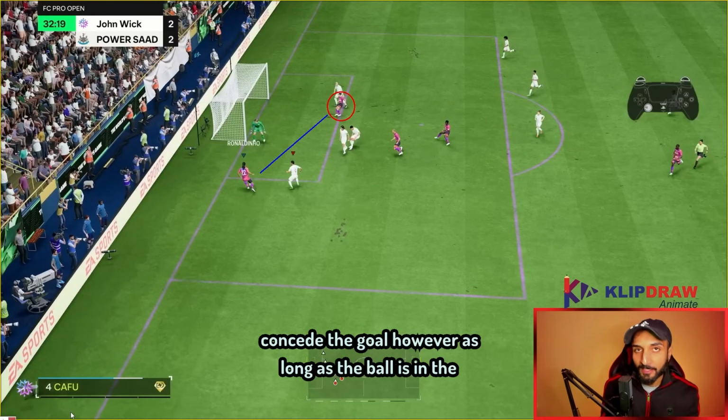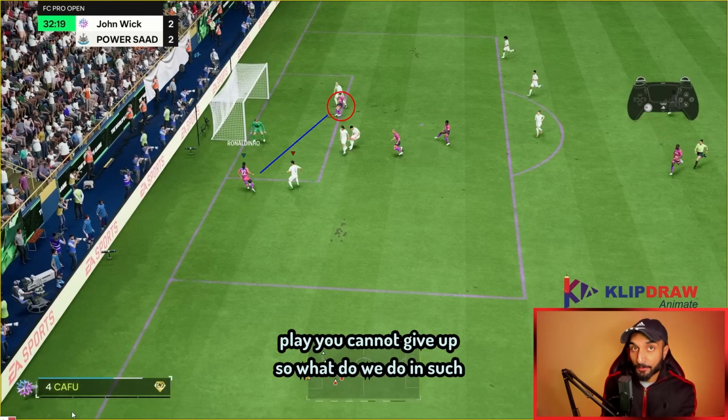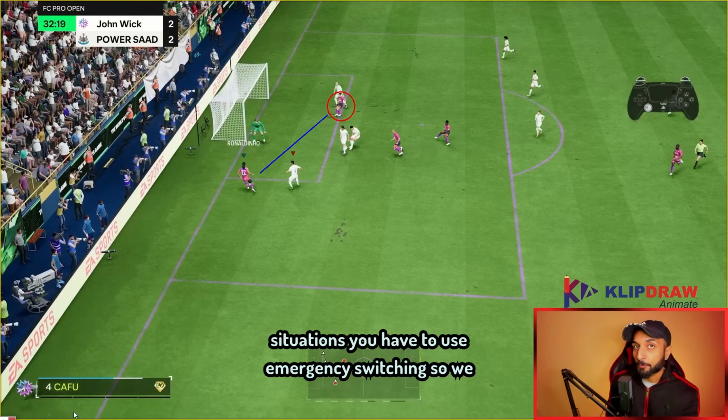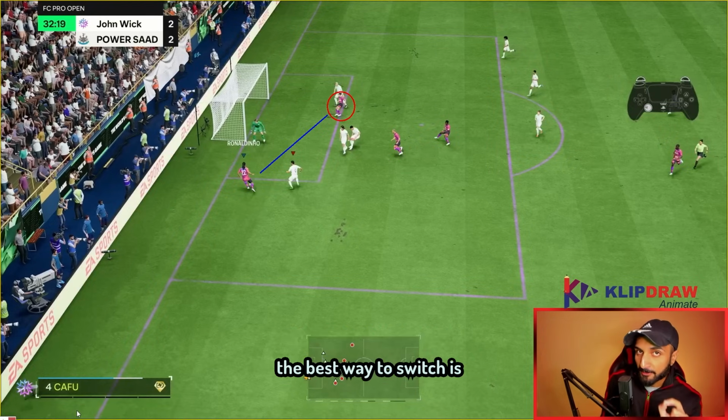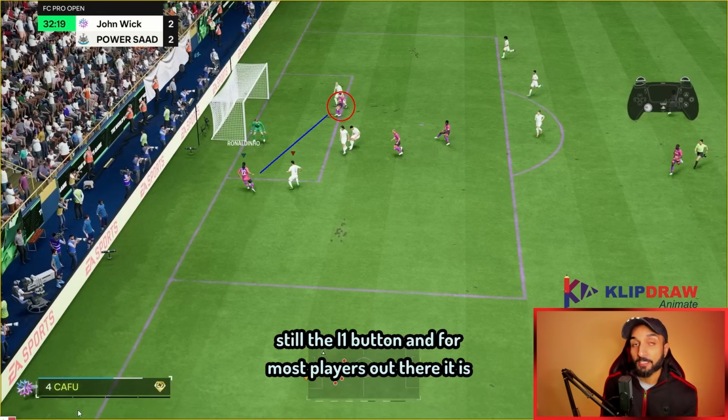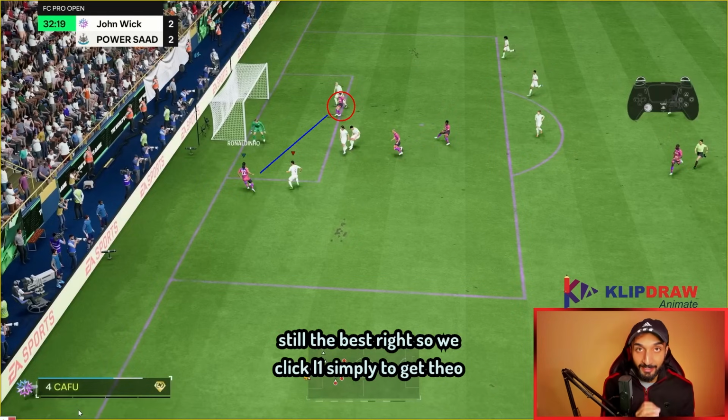However, as long as the ball is in play, you cannot give up. So what do we do? In such situations, you have to use emergency switching. So we use L1, it is set to closest to ball. Inside the box, the best way to switch is still the L1 button, and for most players out there, it is still the best, right?